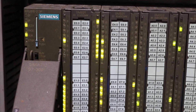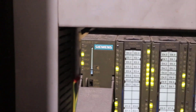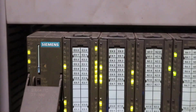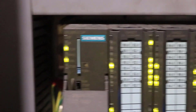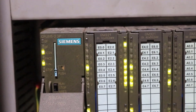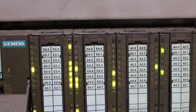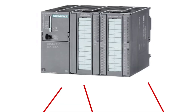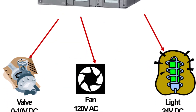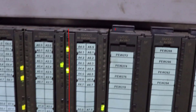These input modules share the data to the processor. The S7-300 PLC processor looks like this. The role of the PLC processor is to store the control program and data in its memory. The processor will read the status of connected input devices like field instruments, execute the program, and based on the program it will send commands to the connected output devices — for instance, to turn on a fan, turn on lights, start a motor, adjust speed or temperature.